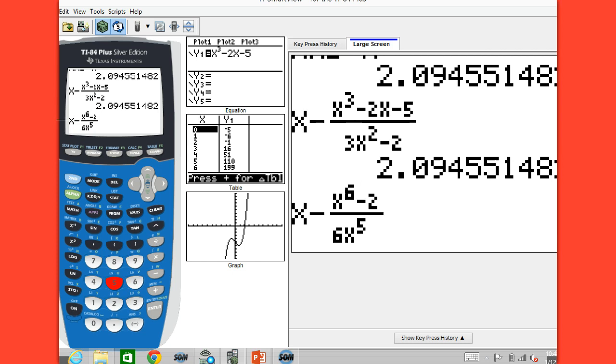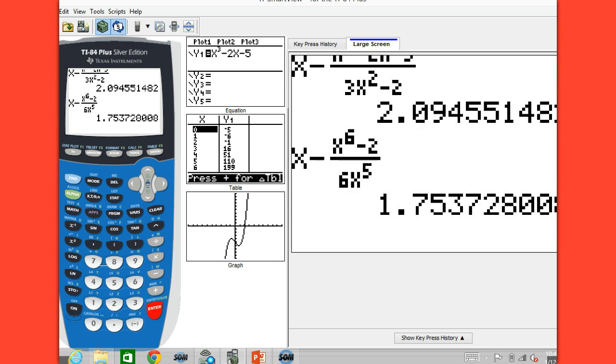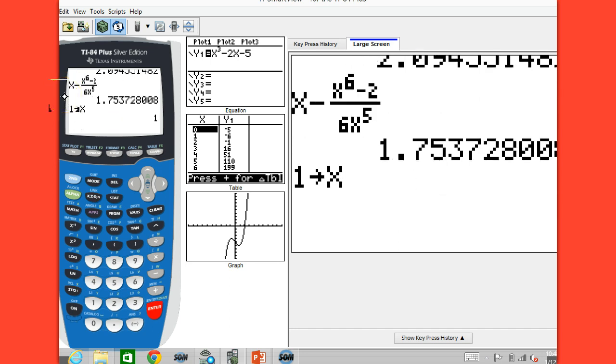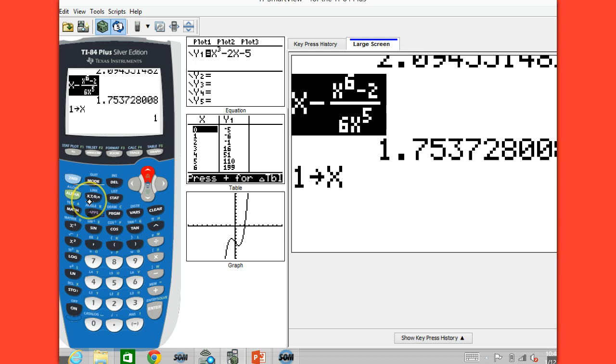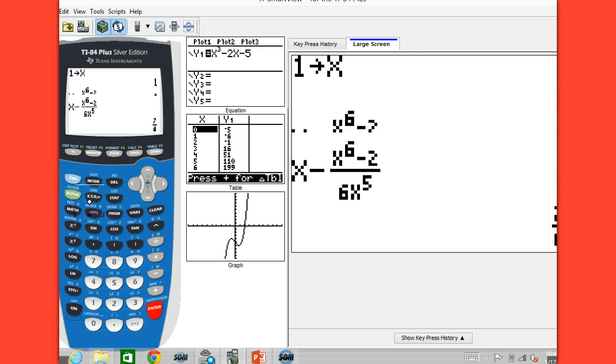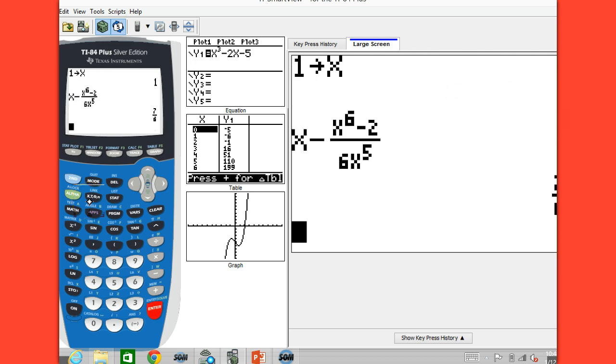And when I hit enter, I'm going to get some kind of goofiness because remember, it's already got that last value, that 2.09455. It's got that thing stored for x. That's not the value that I want, but I can tell it what I want. So we said our first approximation was going to be 1. So let's tell it 1 store to x, and it says, okay, got it, 1. And then I'll go back up and get my equation. And when I hit enter, it's going to plug 1 in the place of x in that equation. So it's giving me 7/6 or 1 1/6 or 1.16 repeating.